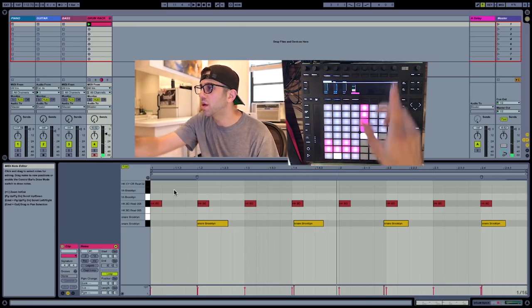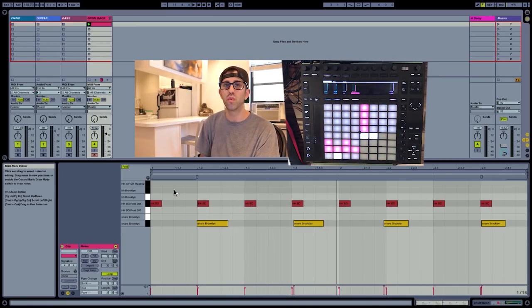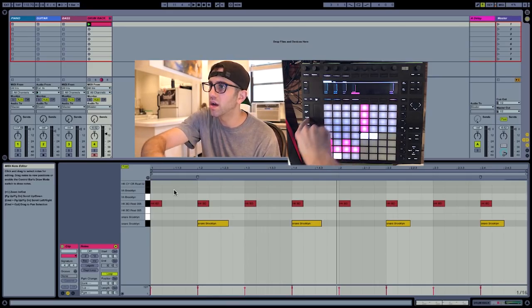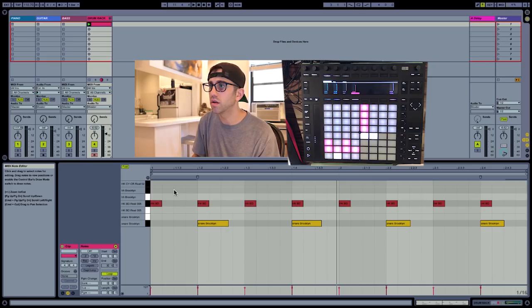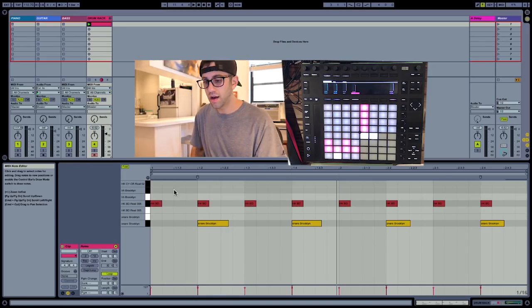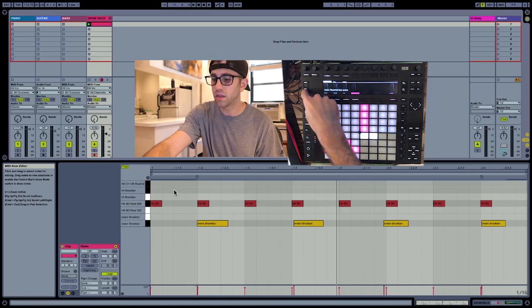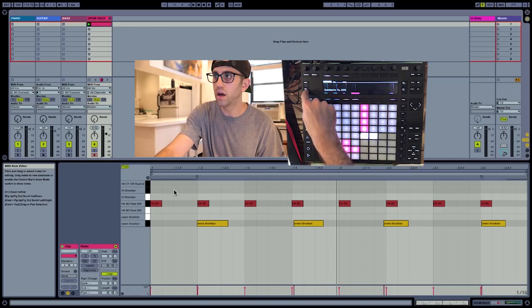And so you can see I didn't play perfectly in time, which you probably would want to have a more natural feel, but I can then hit quantize right here, and it will quantize any of the little clips in this cell. Okay, so I can undo that quantize, and then I can quantize, undo.